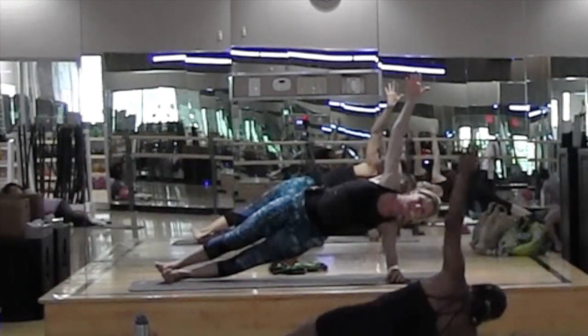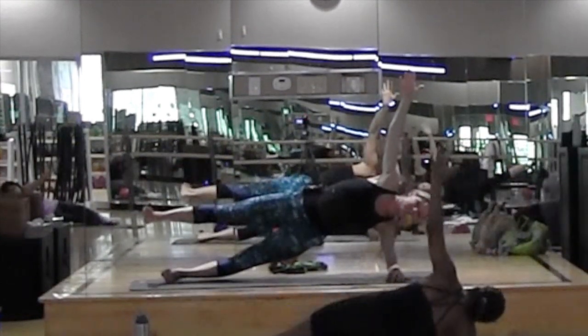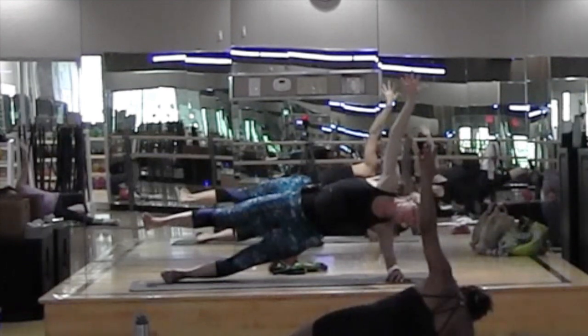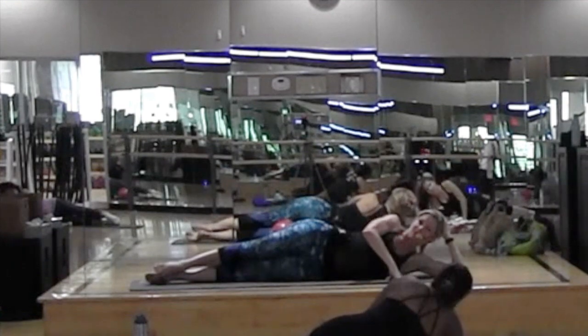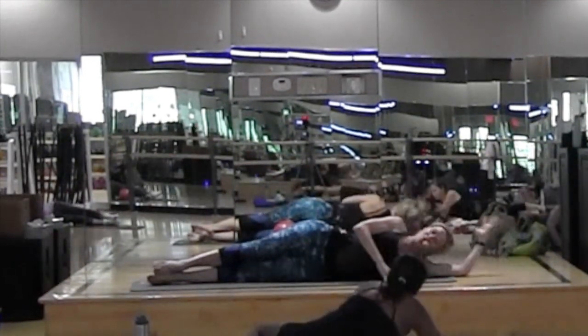See if you can stack the legs. And see if you can lift that top leg for 8, 7, 6, 5, 4, 3, 2, and hips down all the way onto your armpit. You can rest your head in your hand or all the way down.